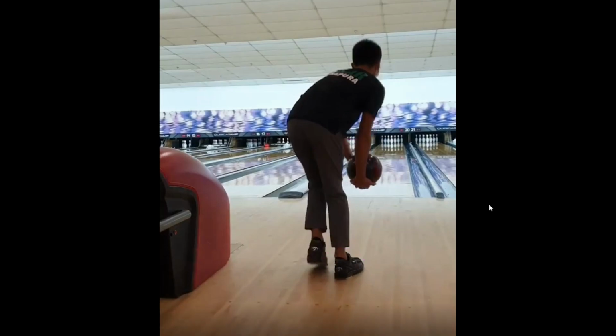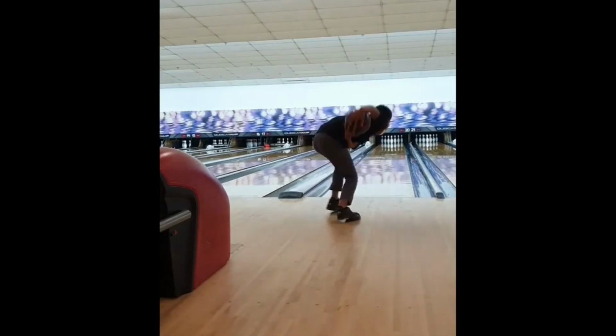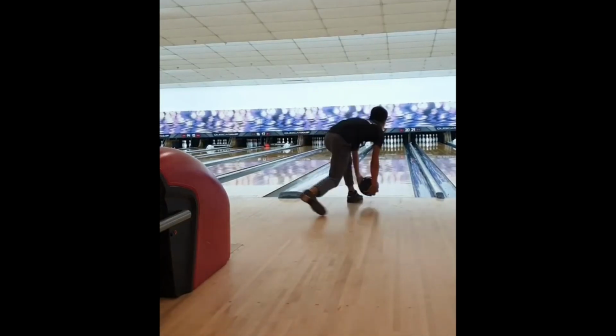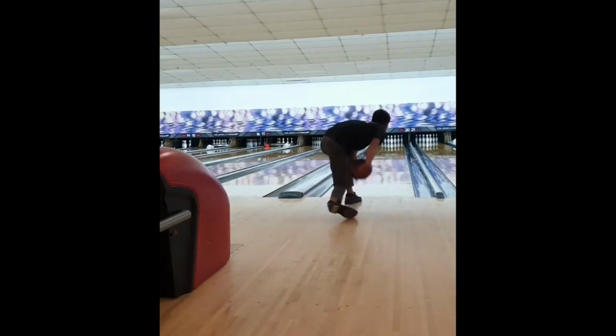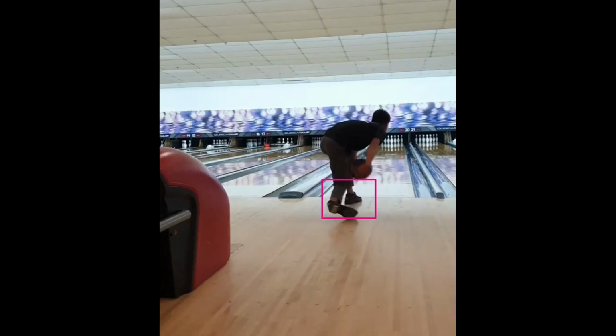That would help him get a better delayed timing on the finishing position, which is here. Because here his sliding foot is still moving. Yes, you can see here, it's very slight, but if you pay attention to this part, you can see that his sliding foot is actually still moving as the ball comes right beside his foot. So he's still sliding when he's delivering the shot.